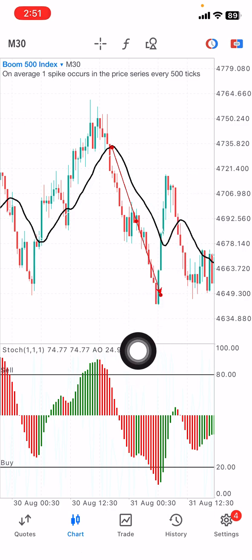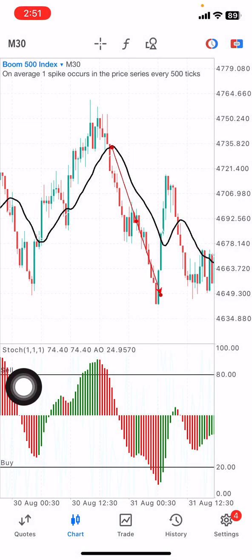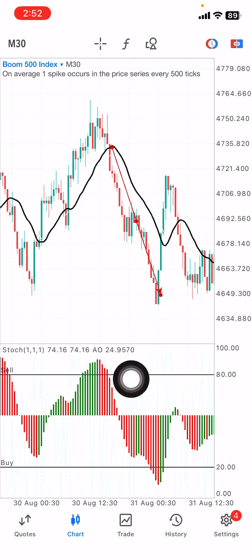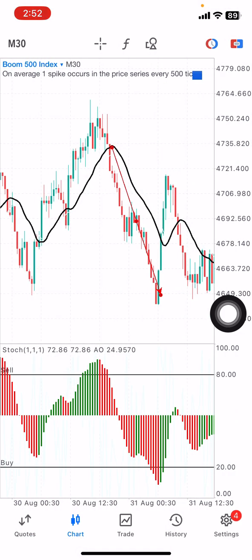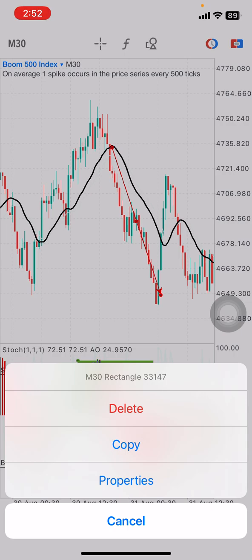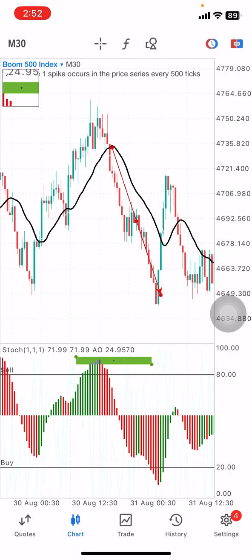So the moment you see your indicator here hitting your buy, hitting your sell sign here, what you have to do is to come there and just do that.